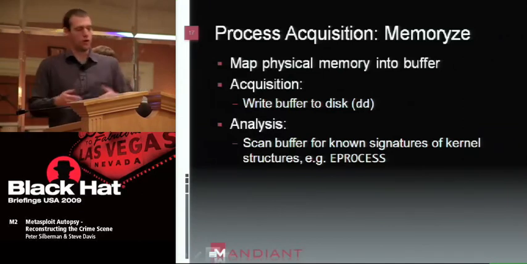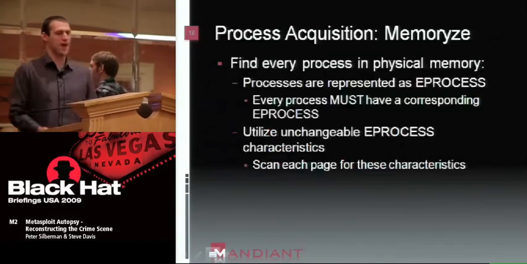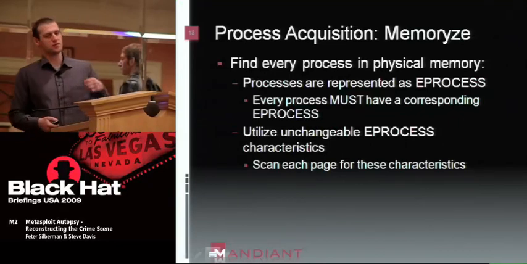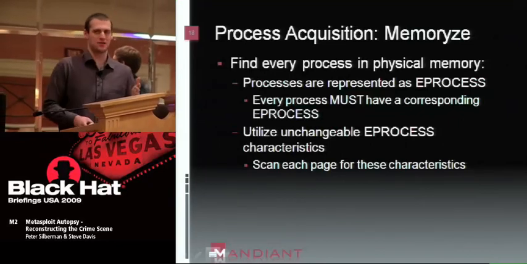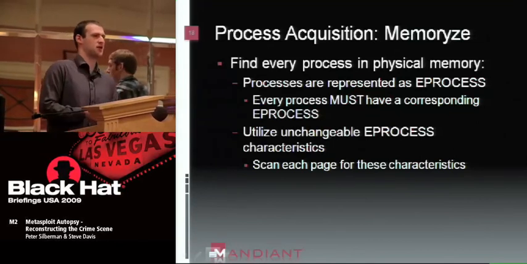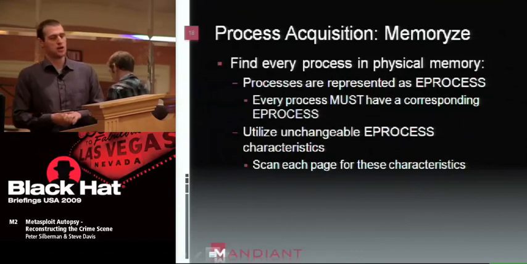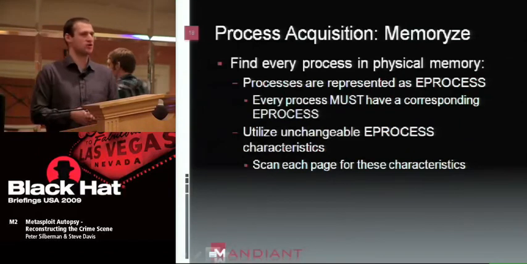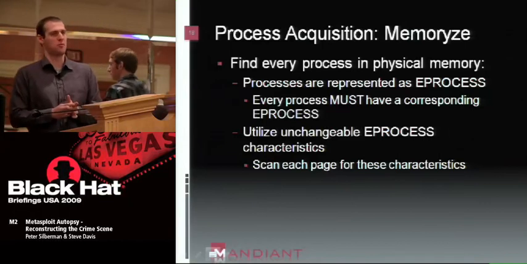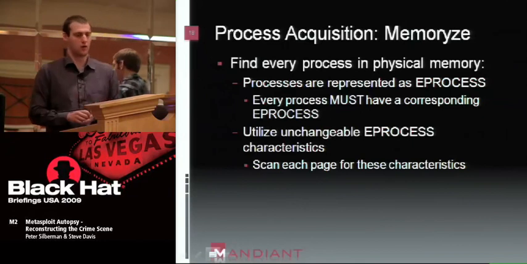Now, what are we going to do next? Well, I said the next requirement is process detection. So we have this buffer that we've gotten from physical memory, and we need to find the processes. All the processes that run on your system are represented by something called an executive process structure, or EPROCESS. So every process running has to have a corresponding EPROCESS. It's just a matter of life. The process manager otherwise won't know about the process, and the process won't get scheduled. So you won't have it running.